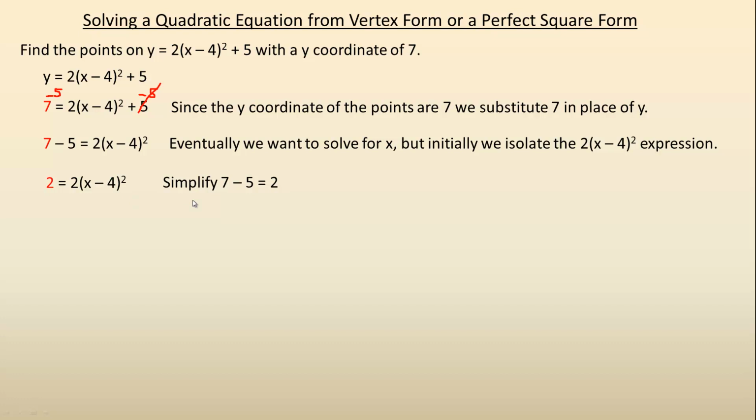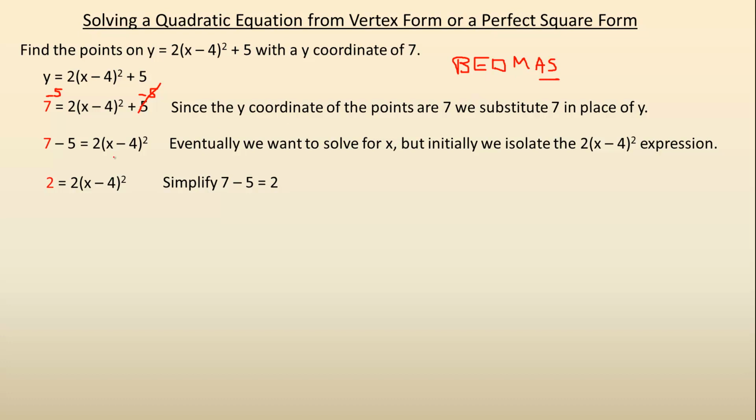Now, again, it's kind of like we're working from the inside out. Okay, so we isolated the 2x minus 4 squared, so I want to work my way inside, so eventually I have x by itself. That's the idea. So the next thing I want to do is kind of like the reverse of BEDMAS. Remember, BEDMAS looks like this. Let me write BEDMAS up here. So you see what we did first is we got rid of this plus 5. Okay, so that's like the addition and subtraction.